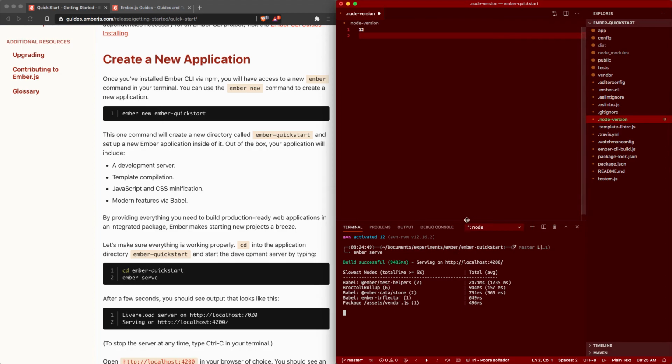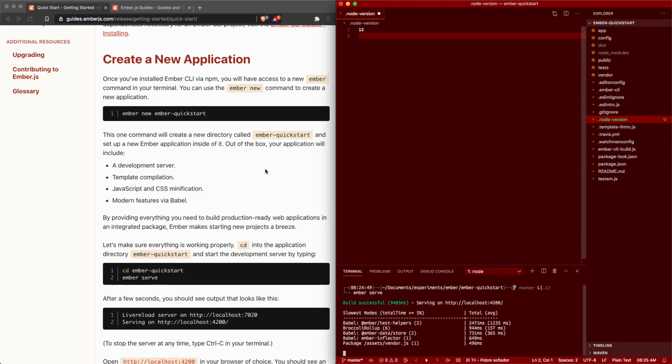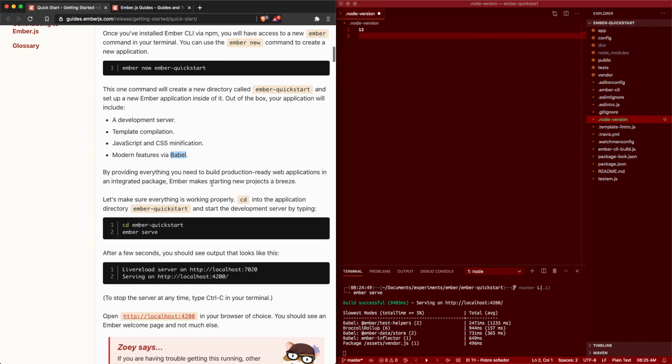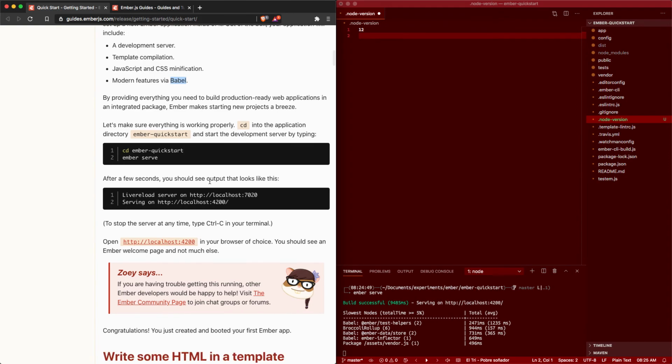All right, awesome. I think we're going. We got something going. It creates a new directory. Okay, I am there. Set up a new Ember application: development server, template compilation, JavaScript and CSS minification and stuff, modern stuff via Babel.